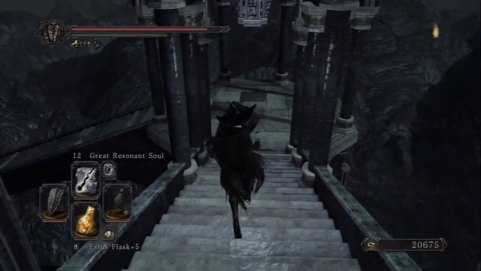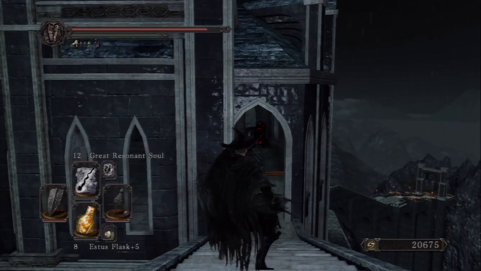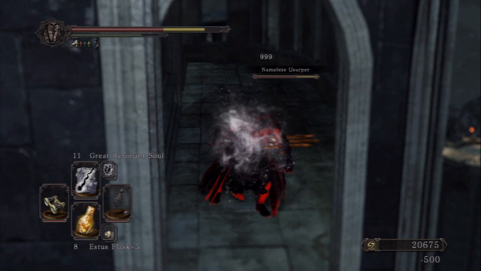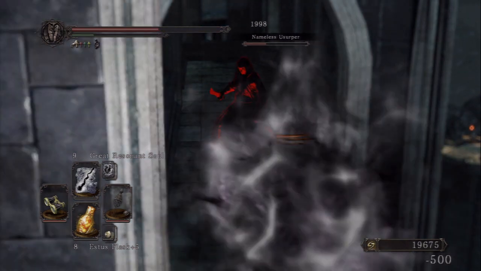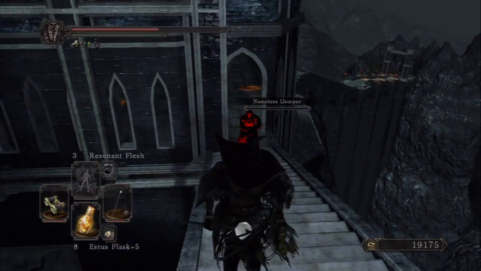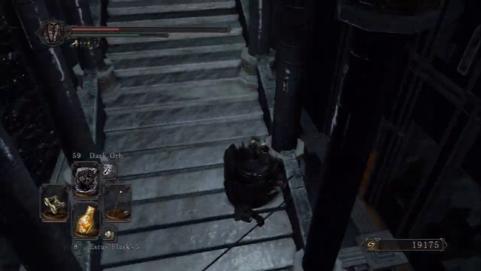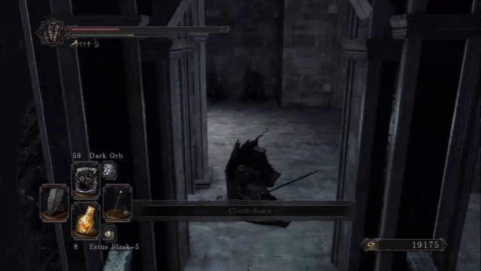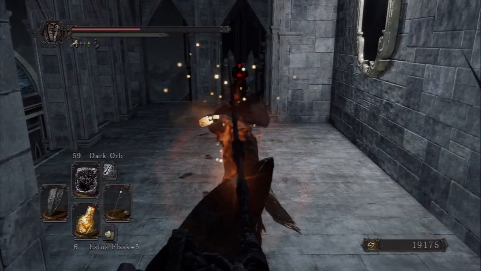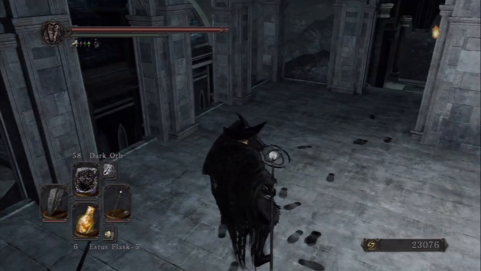I'll switch to my Great Resonant Soul to deal more damage to this asshole. It looks like he's right behind me. Hi, buddy. You having a good day? You look like you like to use arrows and stuff? I mean, what arrows? What am I talking about? That's clearly a... Oh, crap, he's still alive. Hey, don't mind me just switching to Dark Orb. Ow! No! Binocular's bad! Crap! That awkward moment where you just don't quite know what items you're currently using. There we go, that's taken care of.